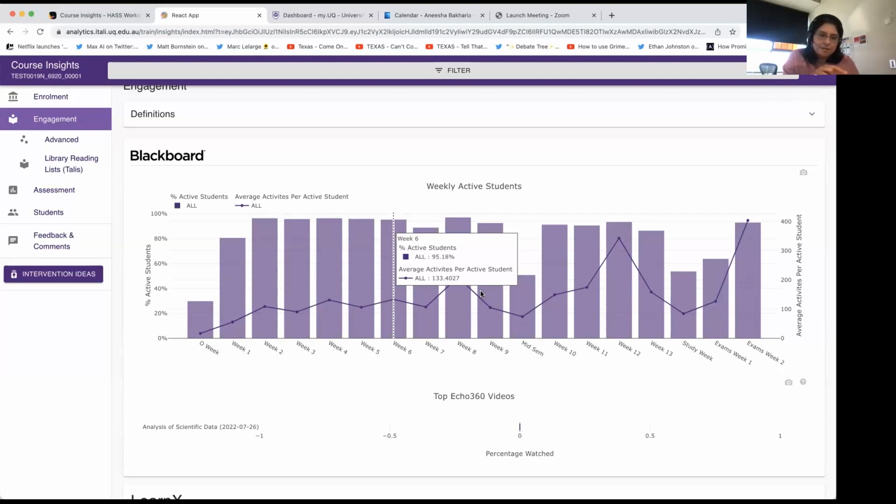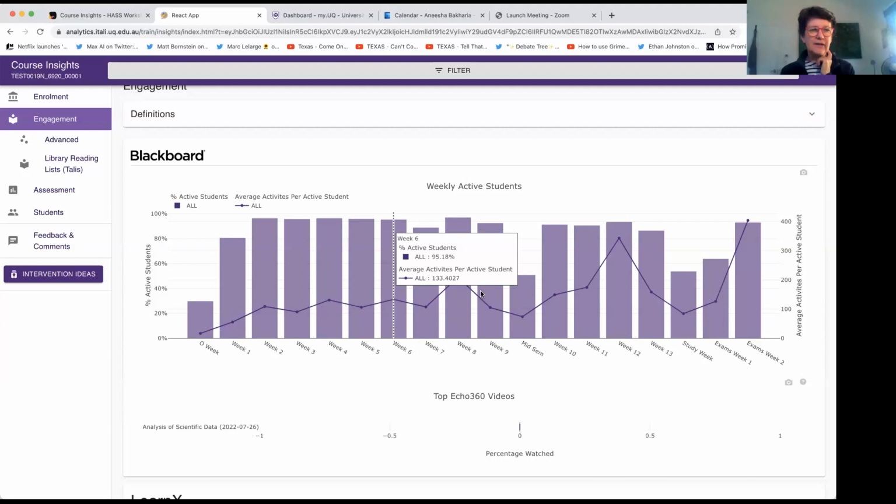Now, the first set here with the bar charts, with percentage of active students, a student just really needs to click on one item to be active in that particular week. So they go into the Blackboard site for, say, my course, and any aspect of it they would click on. So they'd go to a folder and click on something, or is it just going onto the Blackboard site that counts? So you'd have to click on something like learning resources to be counted here.